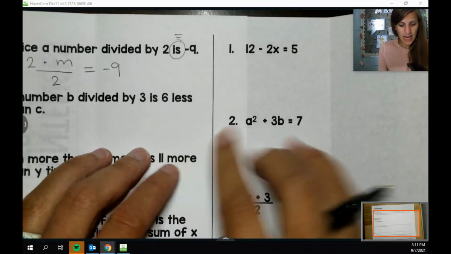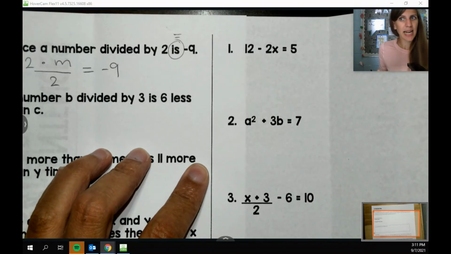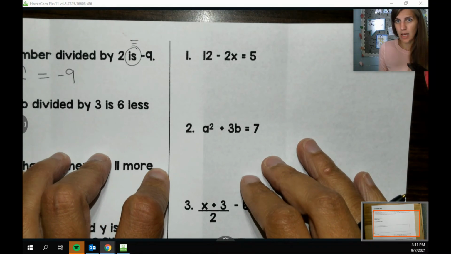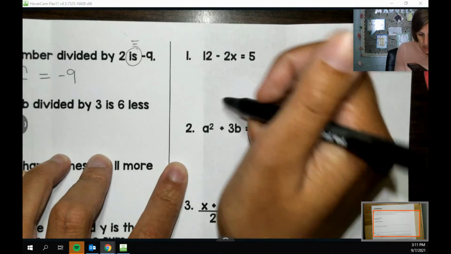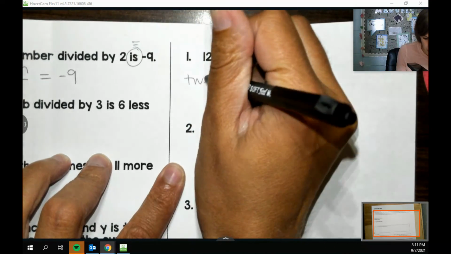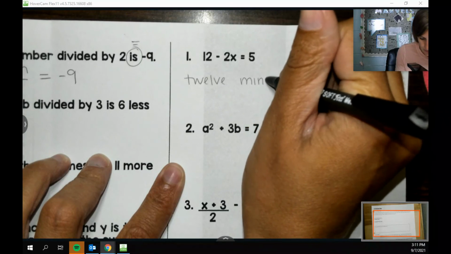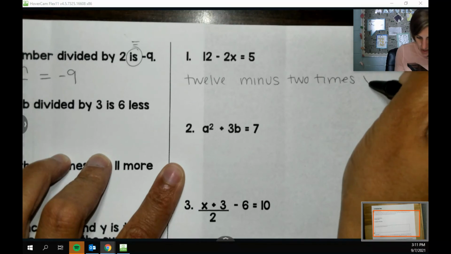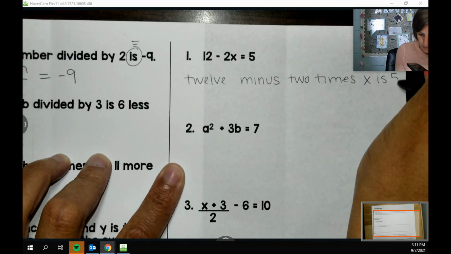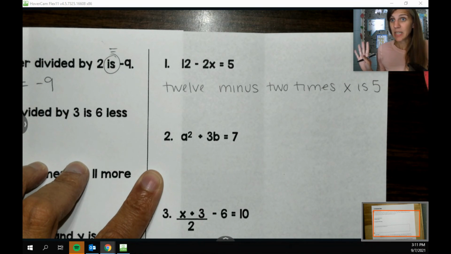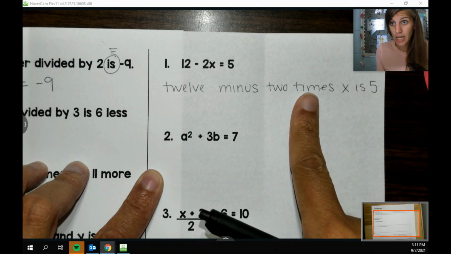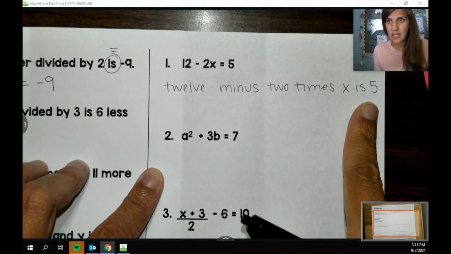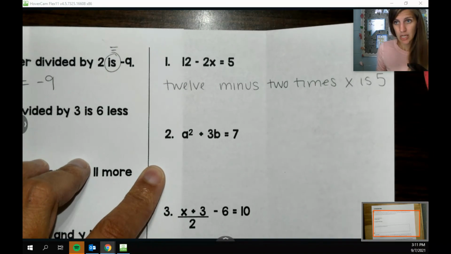And so sort of the reverse of that is if we're looking at a math sentence and we want to write it out in words, you can really choose how fancy you want to get with it, how sneaky and fun you want to get with it, or you can just be super straight. Like this, if I'm going to go super straight with it, I see 12 minus 2 times x is 5. Super straight and easy. If you want to get some crazy words in there like product instead of times, or difference instead of minus, or yields instead of is, that's all good, but you can just be straight with it too.